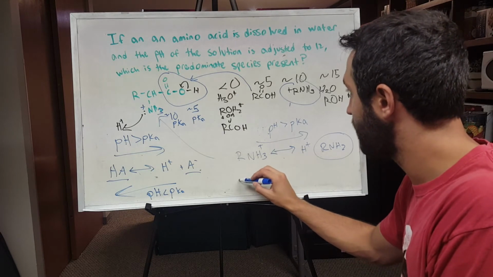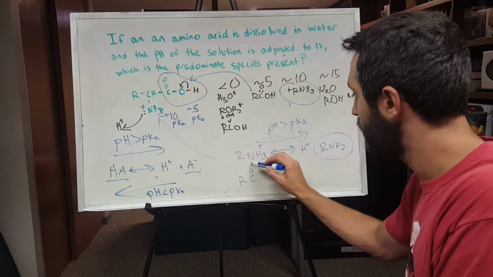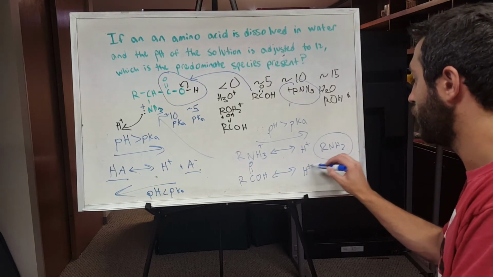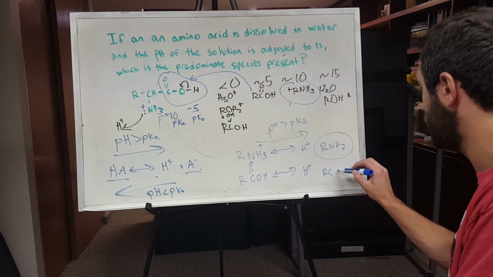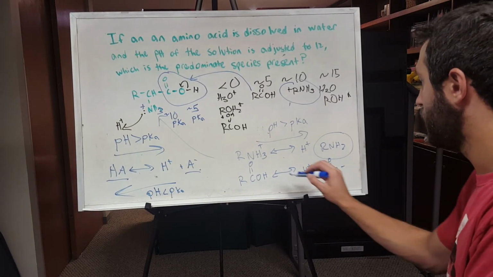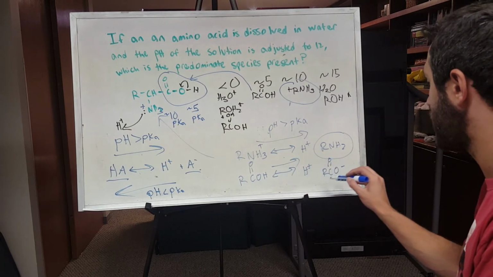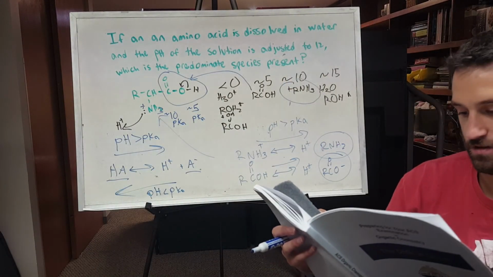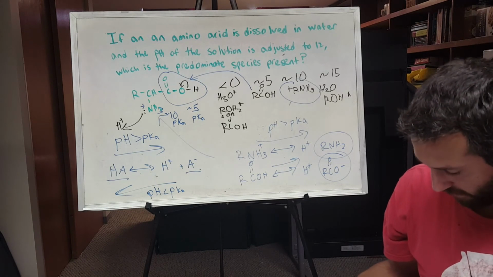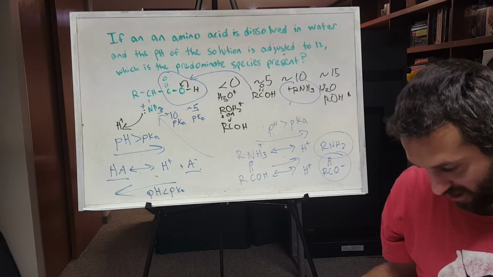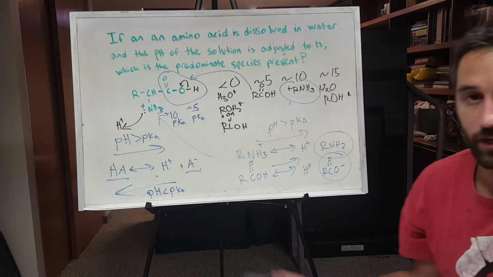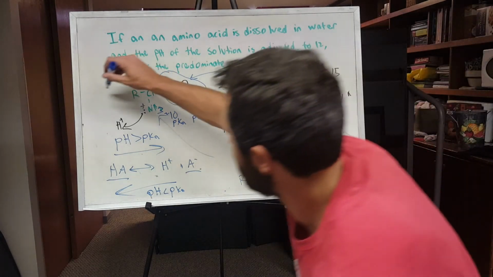Let's look at the carboxylic acid. The acidic form, RCOOH, is in equilibrium with its conjugate base, RCO2 minus. Again, pH greater than pKa, shift to the right. We're going to have this form on our amino acid. And let me see which answer option that was. For this problem, if I can find it, that should be answer option D. Yes, choice D from the beginning of the video. So D is our answer.